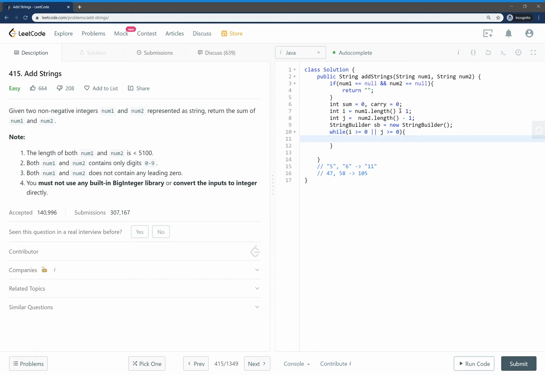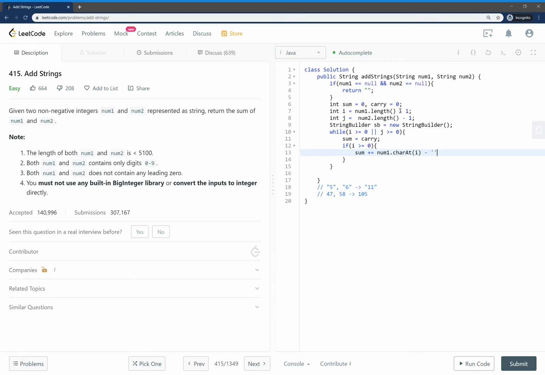At the beginning, we will start the sum with carry, and we'll do some error checks. If the i value is greater than or equal to 0, then we want to get the digit of the first number and add it to sum. The last index of this value num1, at the location of i, will give us the last character.